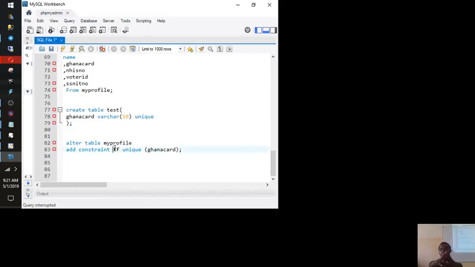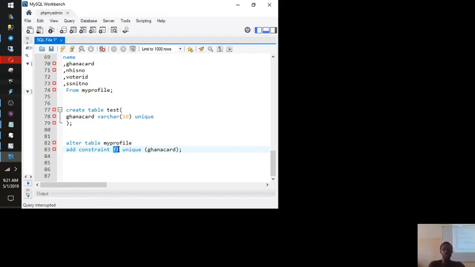This constraint I'm building, I want to give it a name. So later, if I want to drop that constraint, I want to take it off, I can use that name to take it off. So yesterday we created one that had the name FF. I think that was a foreign key.